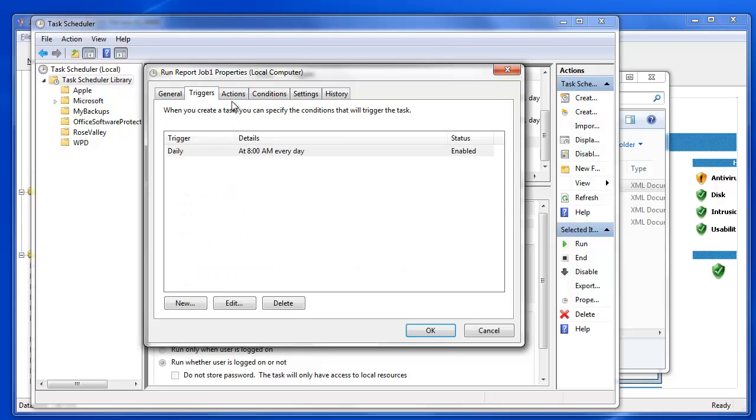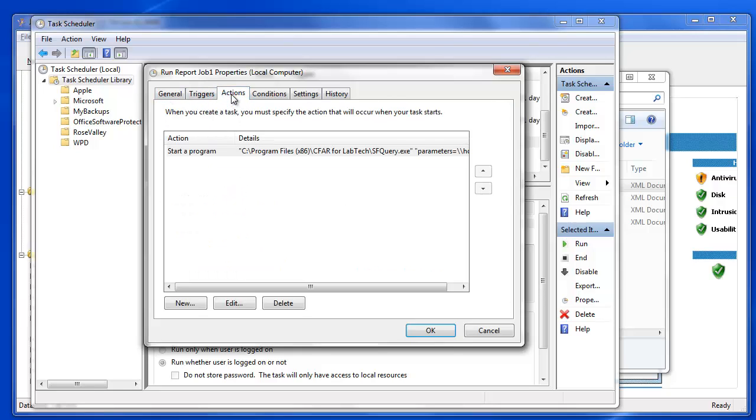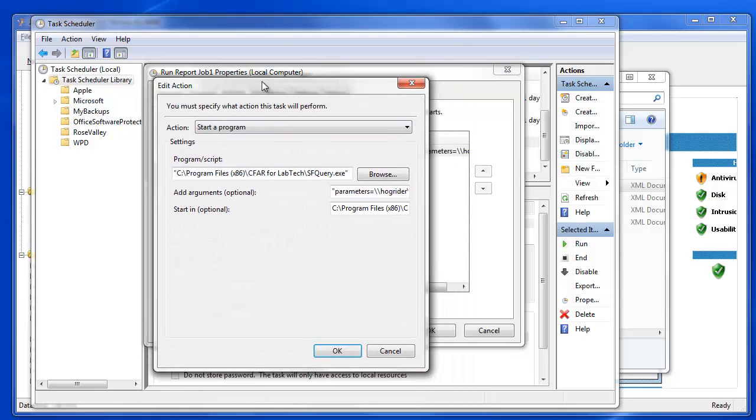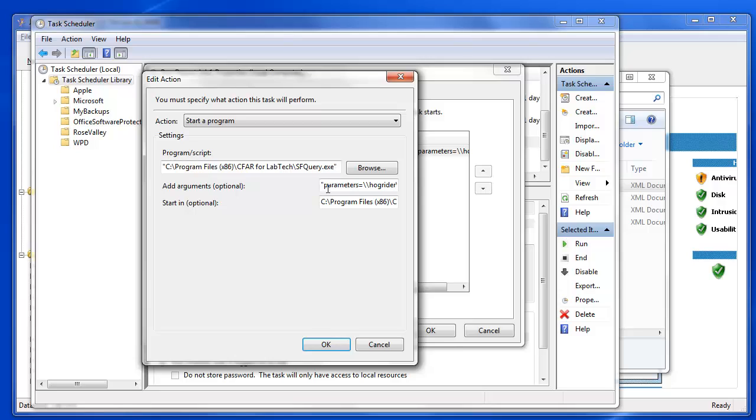So actually under the actions, right now it's going to look at that original job 1 XML, so I need to go to the arguments, to the very end of that line, and change it to my new XML file, the combined jobs XML. So I'll just back out some of the original name and just put in my name, and make sure it's exactly as you saved it in that location. And that's it.